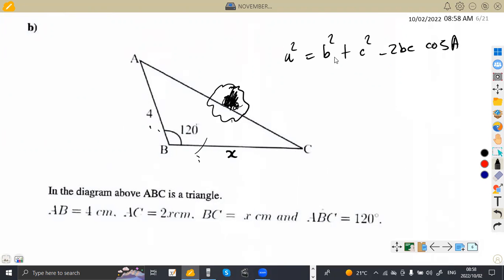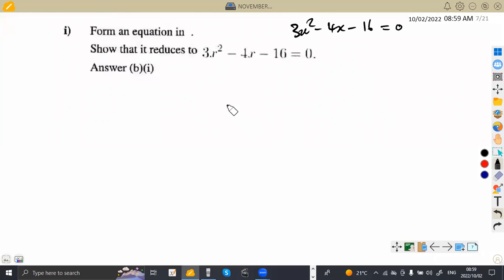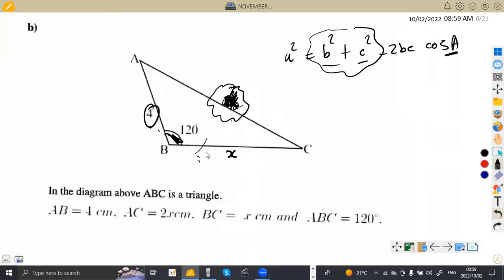Cos of A, whereby the b and c are just the sides which are creating the angle that you're given, which is referred to here as cos of 120 degrees. So I want you to see what was going to happen. We are going to have AC squared. Let's say it was not there. So AC squared is equal to the sides which were creating the angle, in that case 120, and these sides are 4 and x.